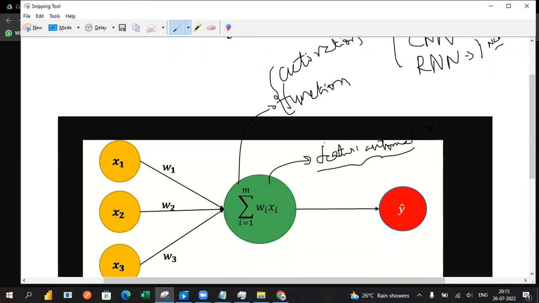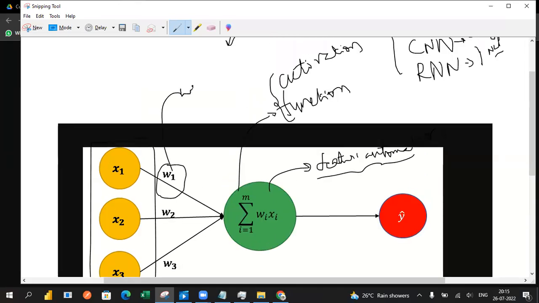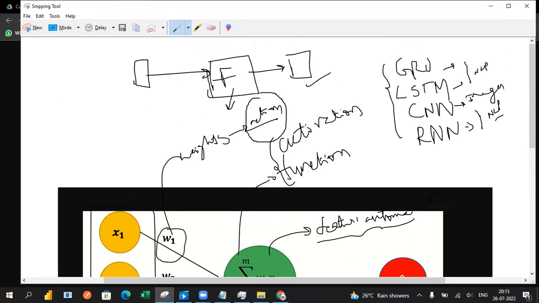We can also discuss them if possible in the miscellaneous concepts, but let's try to understand what exactly the activation function does. Whenever you give some input data points, it is going to compute something called weights. These weights are passed to your activation function. There are so many activation functions, and I will also explain what the different activation functions are.